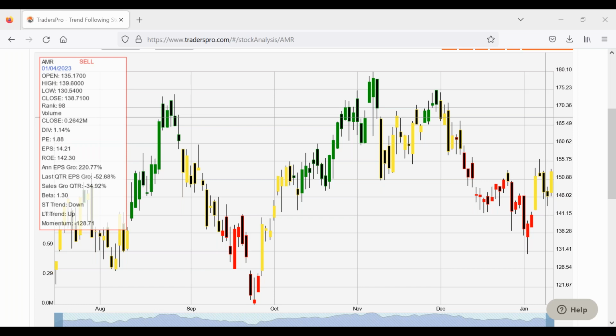Now, what I like about this one is, again, what I'm looking for here are chart patterns. Some of these are in clear uptrends, but this looks like a trend reversal pattern. It looks like an inverse head and shoulders pattern. Now, what I like to see on an inverse head and shoulders pattern is usually the right and left shoulders are going to end about the same spot. That's pretty close. And I'm not looking for exactness.